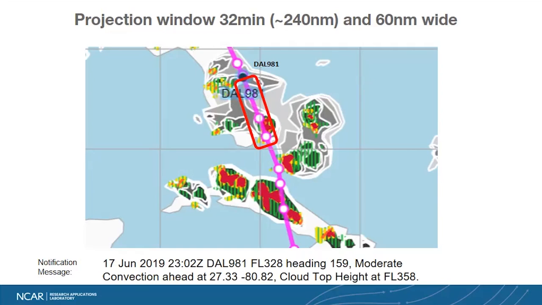This message is tailored for this particular flight, with the basic meta information of where it thinks you are, what your altitude is, where you're heading, and then a message — in this case, it's just moderate convection ahead. It has a position and the cloud top height at that position. So what it's determined here is that there's moderate convection, which in this case would be yellow or red, ahead — where it is and what the cloud top height is. That's really feeding back into the cloud top height product and CDO product. Basically, this is giving you a heads-up message, designed to be sent to the pilot. If they have no other weather information, this at least gives them something.